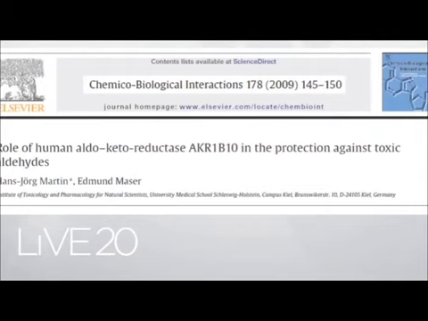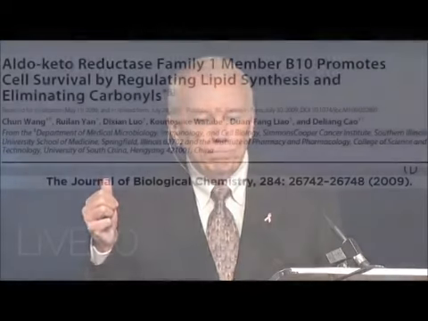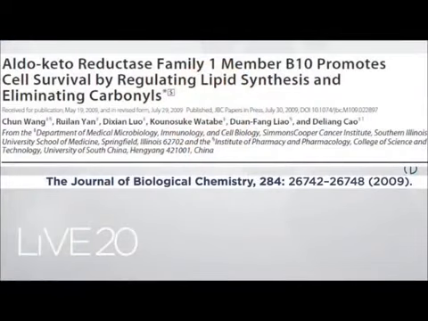At the other end of the spectrum, another gene, and again, when I saw this one, this is one of the most potently upregulated genes by Protandim. The gene is named AKR1B10. That didn't mean anything to me, even though I'm a biochemist. It's a human aldehyde reductase, but I put it in PubMed to see what this gene is doing. Protandim strongly cranks it up. Is that a good thing or a bad thing? These two papers were published within the last year. Again, rapidly moving scenario. And look at this title.